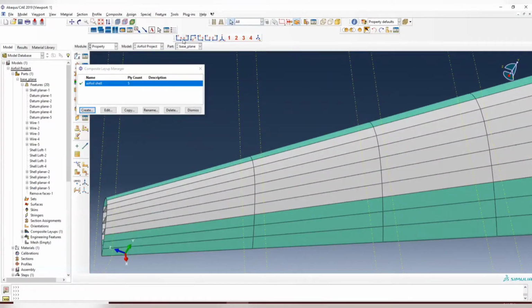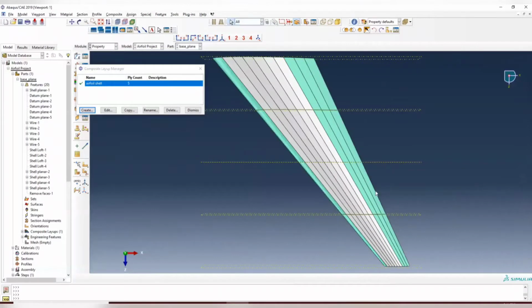You can use the XZ axis here, and then hold Shift to select all the surfaces here, and also here. This might be easier.